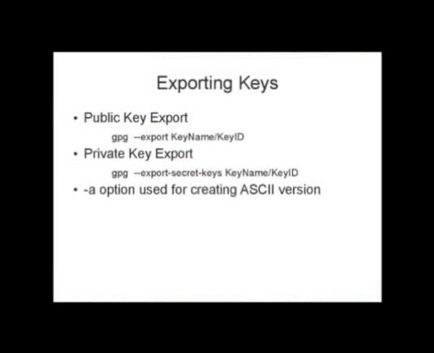For the working of a public key crypto system, we need to make our public key available to others. There are two methods of doing this: sending the key as a file to the recipient or uploading the key to a key server. We will describe the first method here. The key server method we will describe later.